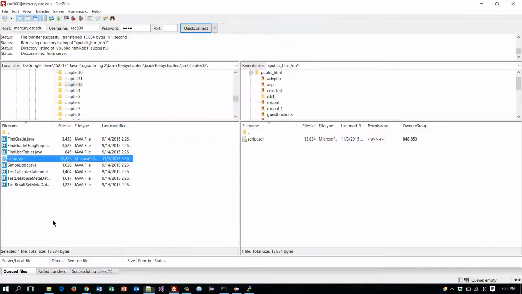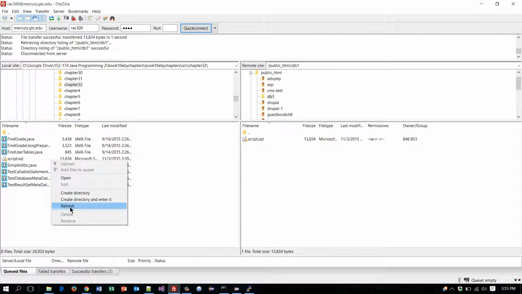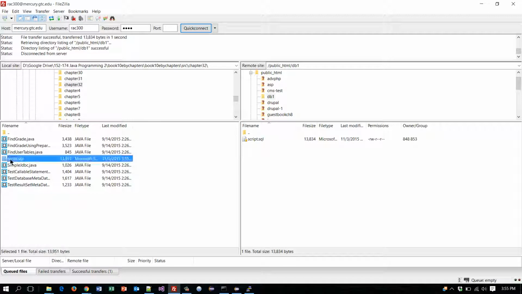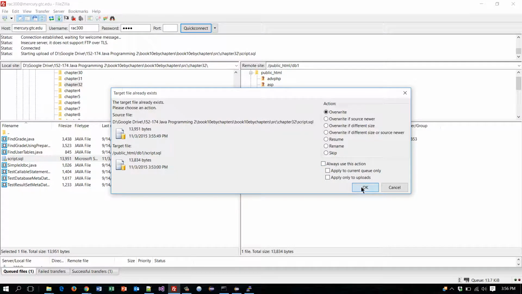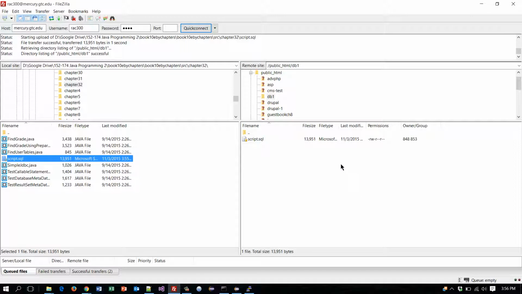And now that it's saved, we're going to come back here. I'm going to do a refresh, not really necessary, but I'm going to grab the script file that's been edited, move it back over. We're going to overwrite. And you can just always check to see that it's the most current version. So it's 356, and sure enough, it's 356. All right, so the script file is there.